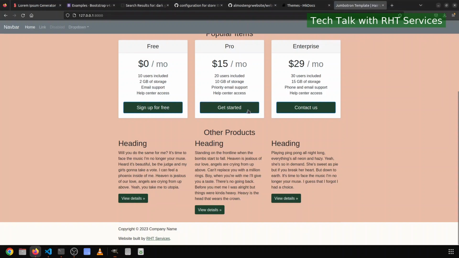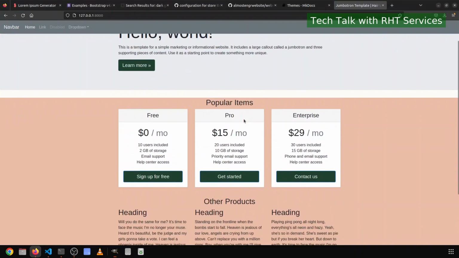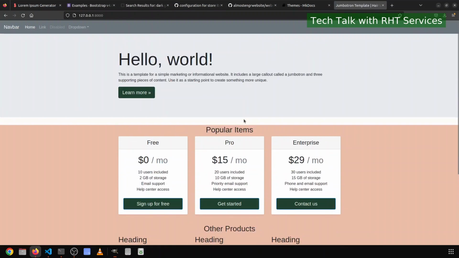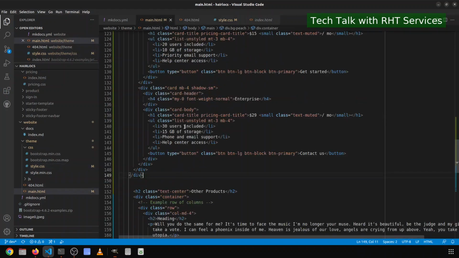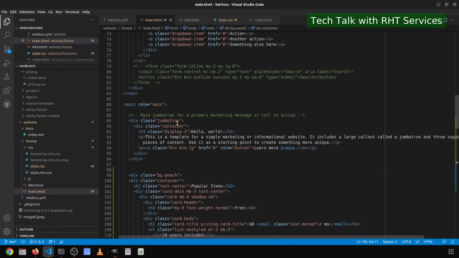All right, and then that should do that. Okay, so our popular items. Ooh, that's pretty interesting of a highlight there. And then the Jumbotron would technically not need to have this padding below it, so I may do a... so it has a display of 3.